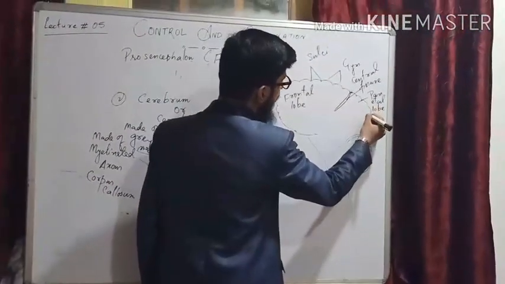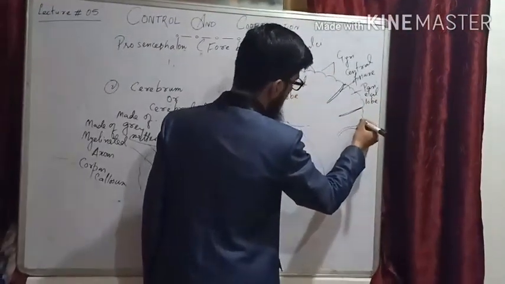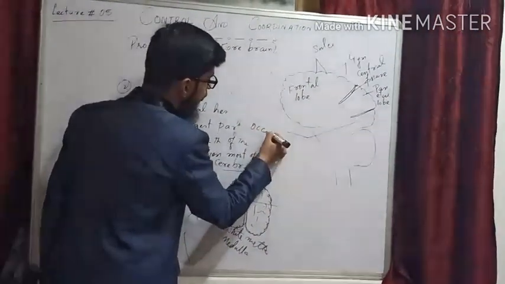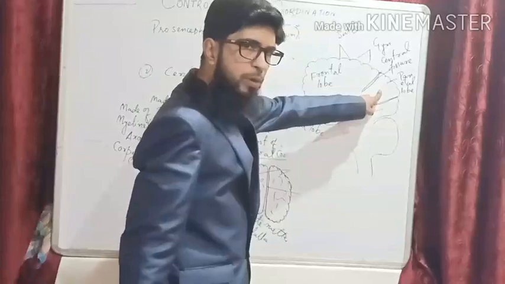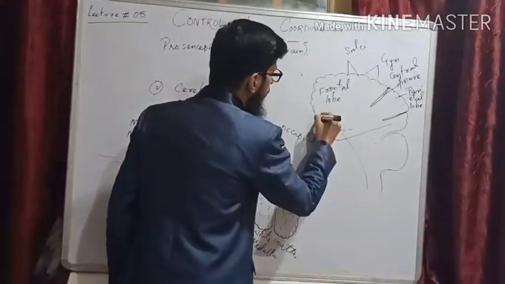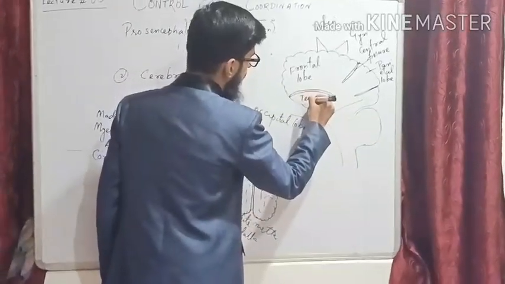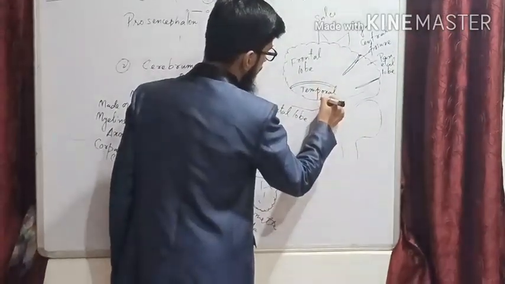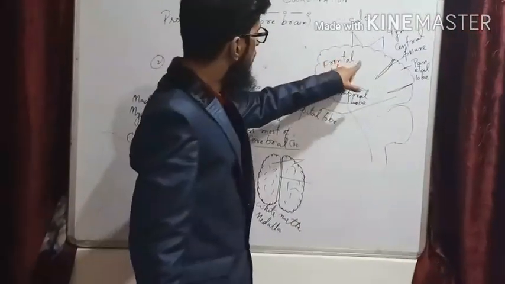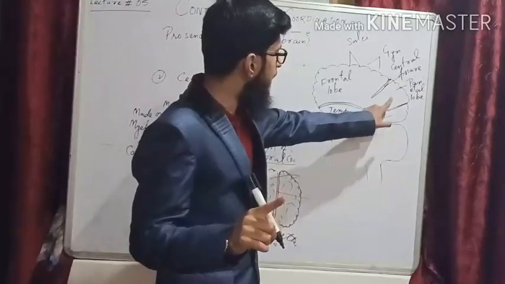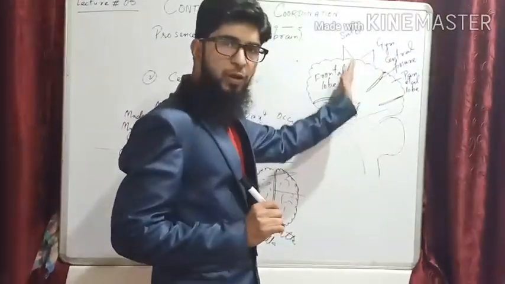Now, the parietal lobe is also separated from another one. That means there is one more lobe here. That lobe is called the occipital lobe. Let me write it here. There is the occipital lobe, another lobe of the cerebral hemisphere: frontal lobe, parietal lobe and occipital lobe. There is one more lobe of the cerebrum. This is called the temporal lobe. Cerebral hemispheres are divided into 4 lobes each. One is the frontal lobe, the parietal lobe is second, third is the occipital lobe, and next is the temporal lobe.